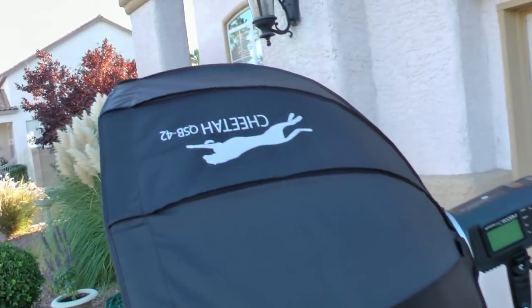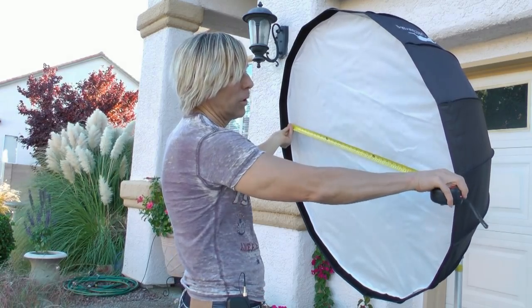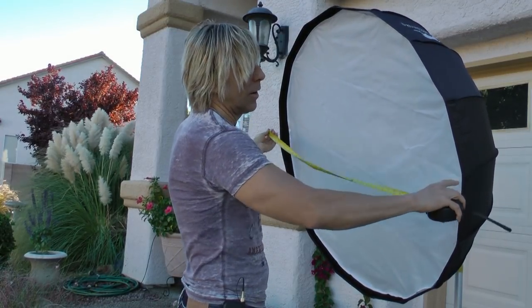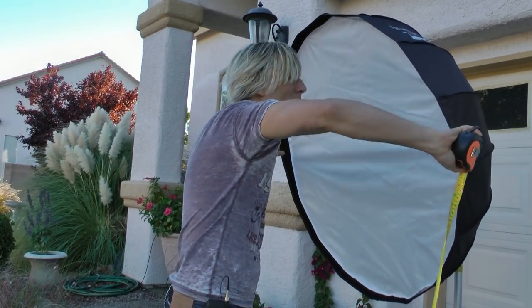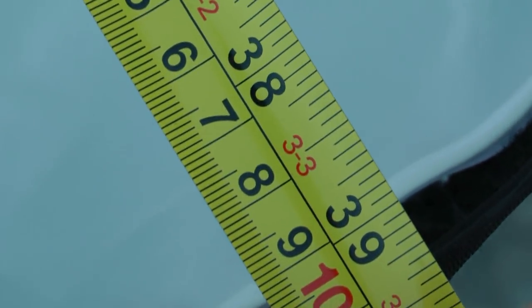Now this is a QSB 42. So this is supposed to be 42 inches. Let's measure it, shall we? White to white, 39 inches. They might be measuring, you know, if the black edge, the very edge, is all the way pulled out, maybe it's 42 inches, but there's no light there. The light only goes to the edge of the white. And that is only 39 inches. Where's the other 4 inches? Am I the only one to ever say this?